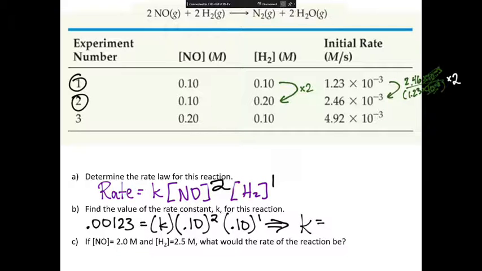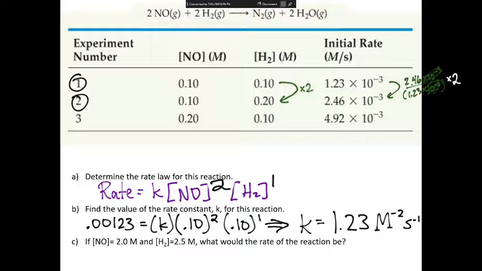Now this one was third order overall, and it turns out when reactions are third order overall, their unit for their rate constant is a little bit different than last time. It's actually molar to the negative 2 times seconds to the negative 1. Again, the whole point of that is to make sure that molarity squared times molar times something else gives us our final rate unit in molar per second. So the rate constant has funky units. Whole purpose of those is to make sure the other units work out. And now we get to kind of see how that works here.